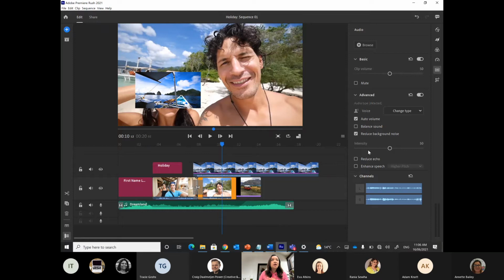But there's only so much you could do. So if it's really bad audio, it's still going to sound bad. So you want to make sure when the audio comes through, it's still fairly clear. It doesn't have to be 100%, doesn't have to be microphone quality, but it needs to be at least clear such that when people watch your video, they can understand what you're saying in the video itself.